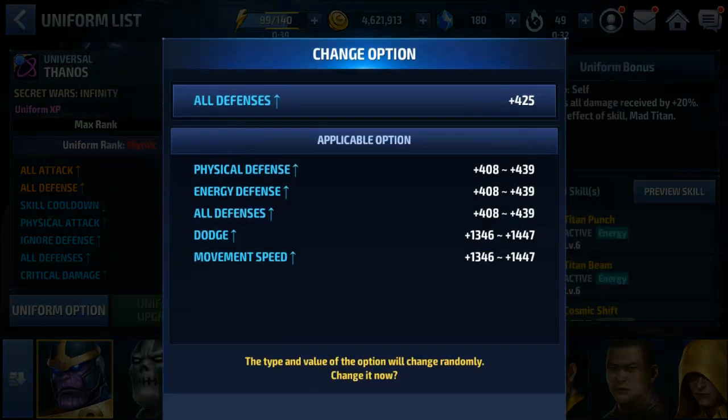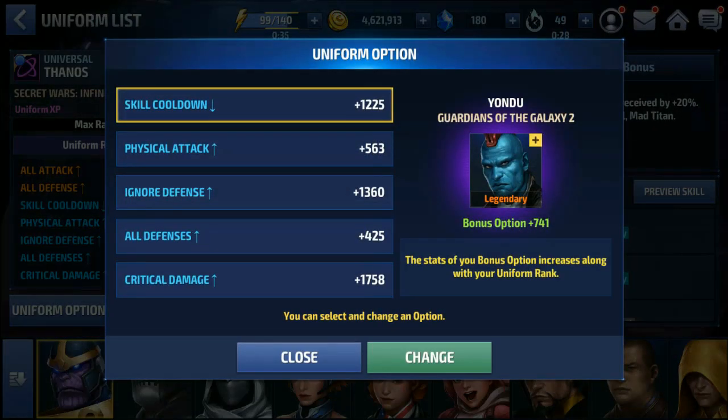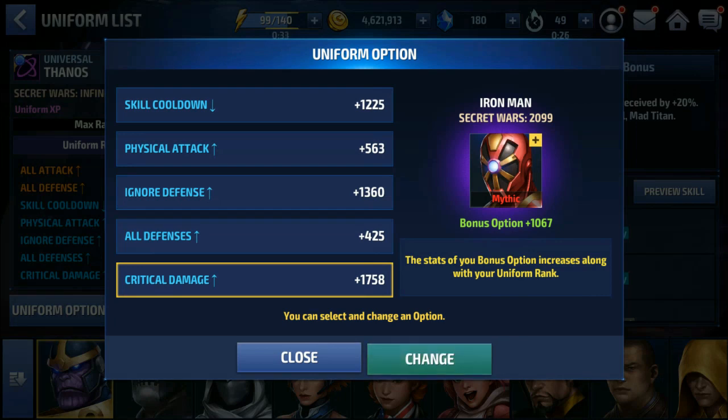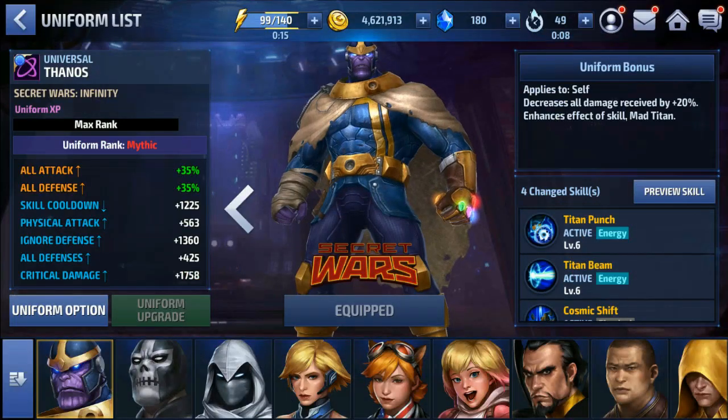There's no useful stats. You could put dodge, and that's all defense. That's pretty much it. And the last gear, usually people will go with either all attack or physical attack, but because this build actually has a big lack of critical damage, we went with critical damage to bring that critical damage as high as possible. So that is pretty much that for all the stats, guys.